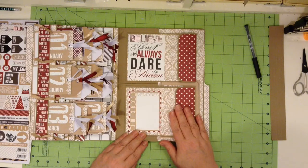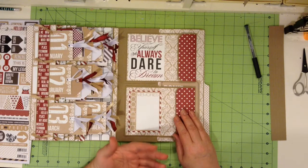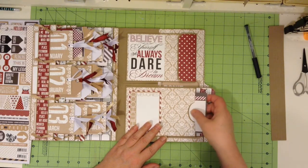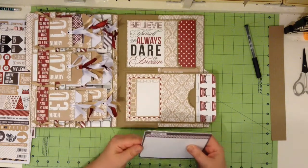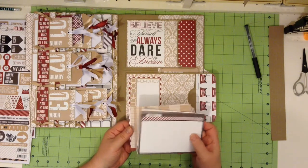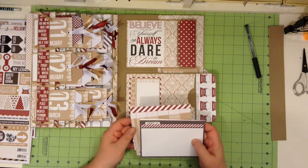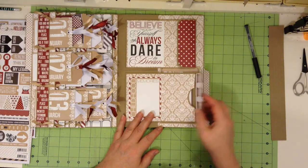This category here is childhood memories. Sometimes when you're going about your work or your daily activities or routine, something reminds you of a childhood memory, and sometimes you can forget about them. So if you write them down, then you have a little bit of something that you can go back to of a childhood memory. So I put some of the 6x4 cut-aparts in here, and then from the scraps, the biggest I could get was 5.5x4, and I'd stick those in there so that I can write a little childhood memory in there.